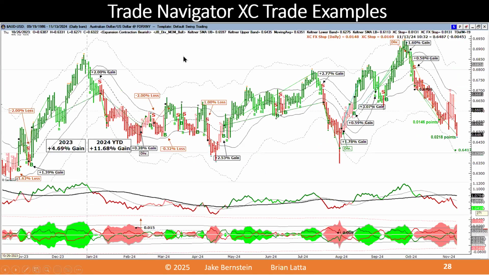So I'm going to pop over at least to the currencies, because if you want to see some of the sell or buy type setup results, 2023, the Aussie dollar, I'm going to say this is relatively normal in the 4, 5, 6%. It may not sound super exciting, but if you are trading a basket and the total basket is still sitting in the, say, 60 to 80, maybe even over 100% for the year, I'm going to say that's still acceptable. What I did learn from Jake is to trade less.